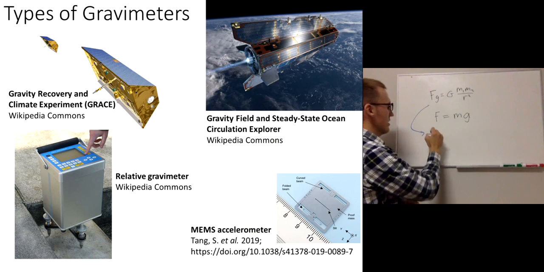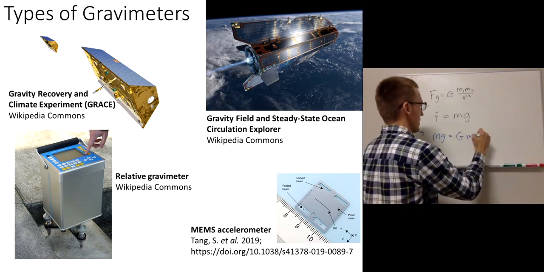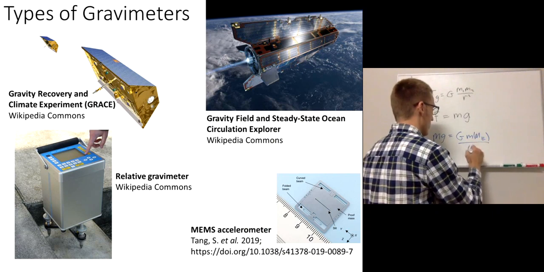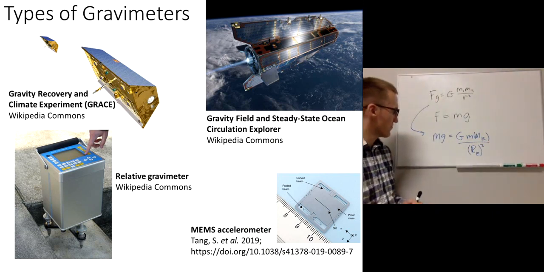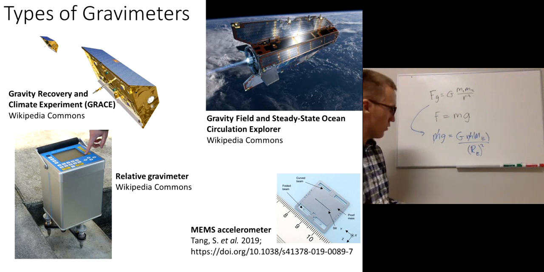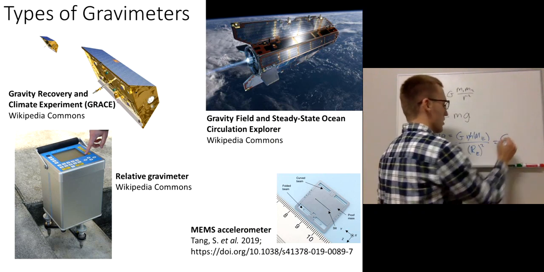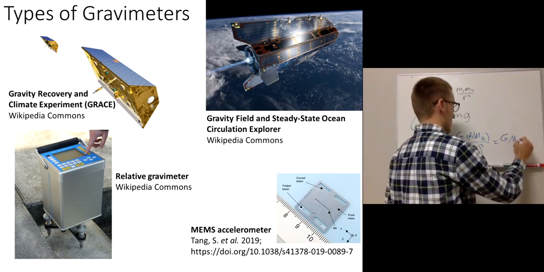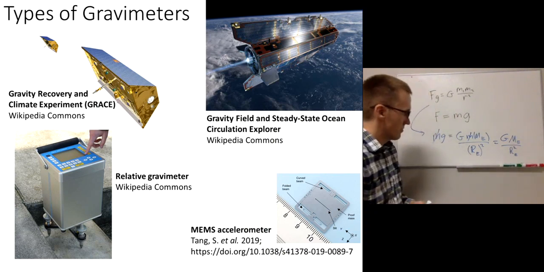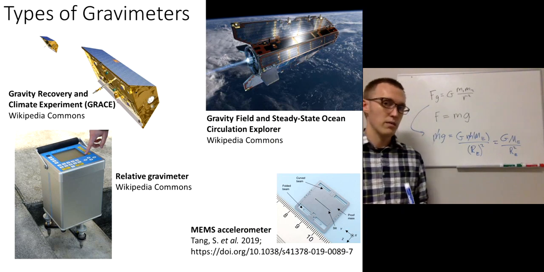So relating these two expressions, we have m times g — where m is the mass of a person — equal to capital G times m times the mass of the Earth, divided by the radius of the Earth squared. The mass of the person cancels from both sides, and we're left with: little g, the gravitational acceleration, is equal to capital G times the mass of the Earth divided by the square of the Earth's radius. If we plug in numbers for the Earth, we get about 9.8 meters per second squared. So to first order, the Earth's gravitational field is constant.